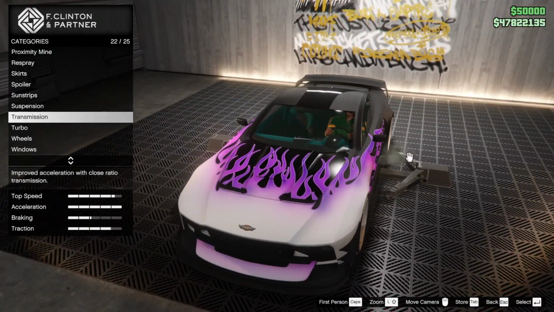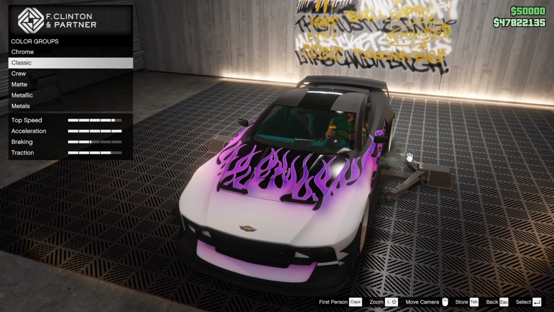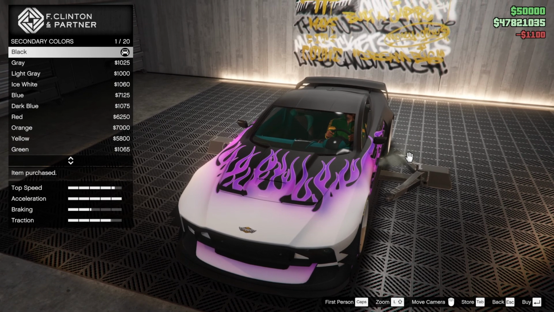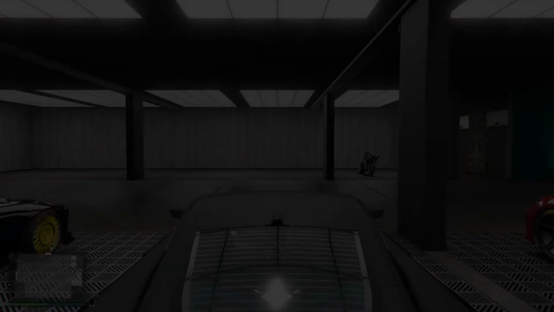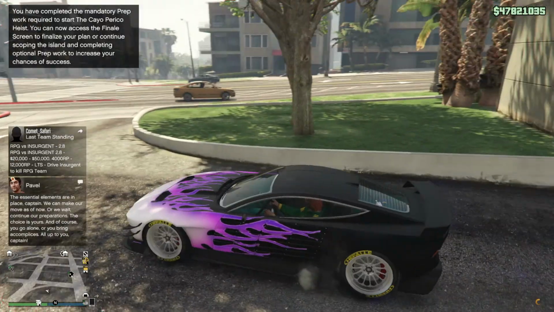Let's oh, actually, secondary. We were going to mess around, weren't we? Secondary color, classic, matte black. So it's all the same. It looks right. It's the right thing to do. It's the right thing for you to do. It's the right thing for your family. Yeah, this is what it's all about.